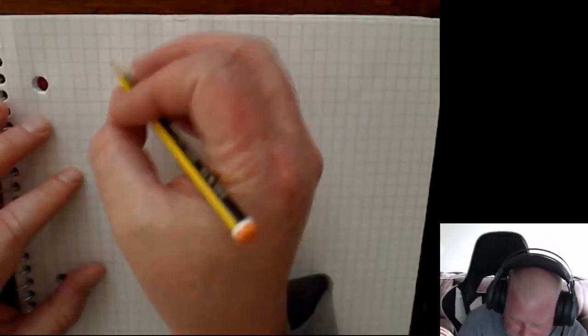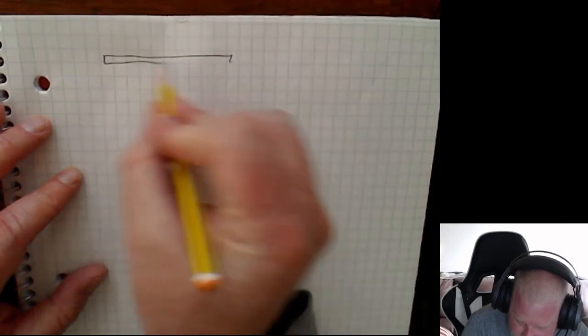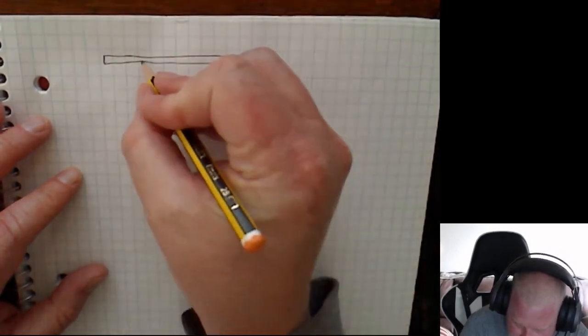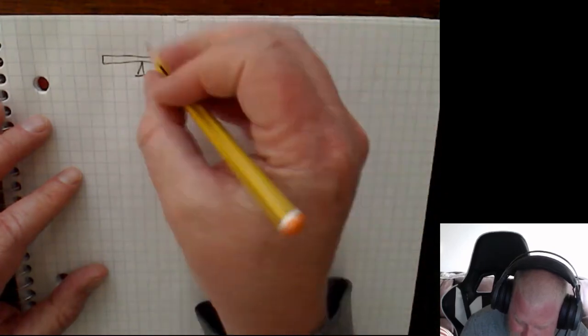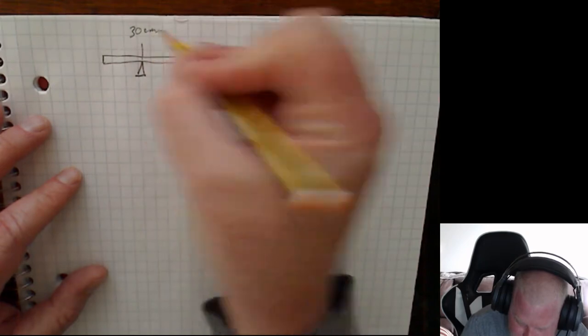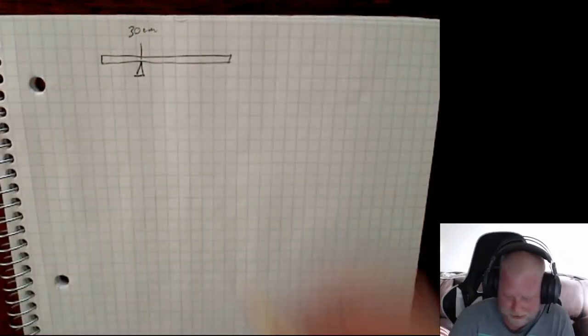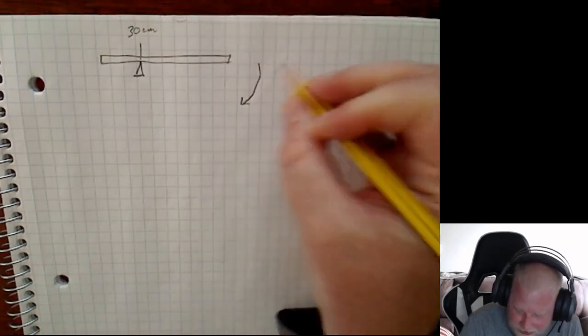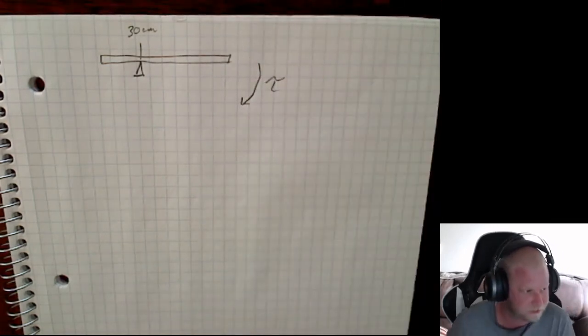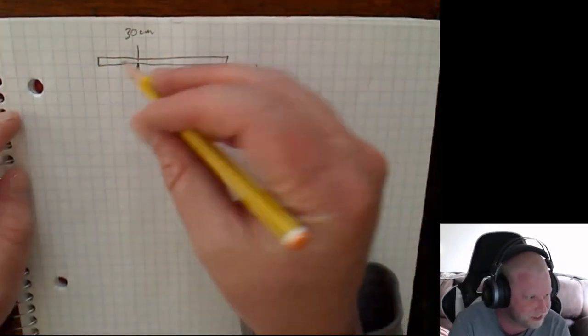And so the reason this matters is, let's say we're doing a lab and we've got a meter stick, and let's say we set the pivot point of that meter stick here at, let's say, 30 centimeters. Well, what's going to happen to that meter stick? That meter stick is going to swing this direction. Well, why is that? We haven't attached any masses on either end.